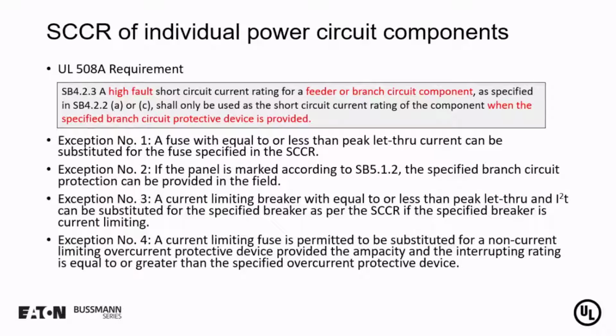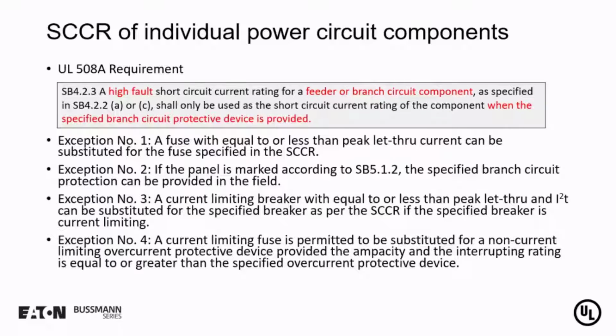High fault ratings, of course, are optional, and so there are many different kinds of protective devices that can be used to establish a high fault rating. The testing is somewhat similar to establishing a standard fault rating, but obviously you need to use a current limiting fuse or circuit breaker to achieve the higher fault current ratings, because you need a protective device that is very fast acting. And of course, when we talk about fast acting, then we get into looking at what we call peak current let through, which is I squared T energy, and I sub P, which is the peak current under short circuit conditions, the peak current of the interrupting device.